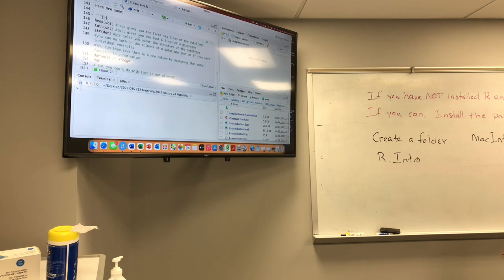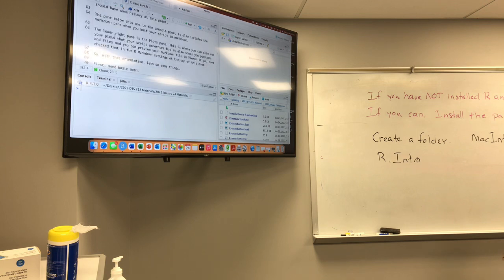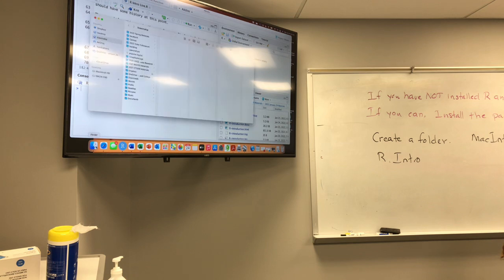Now, in the same way, I could just go to my R Markdown file and I could just copy and paste things over as I'm taking you through the R script. I also don't do that because I want to be scripting at the same speed that you're scripting, and I'll be way faster than you if I'm just copying and pasting. So I always print a copy of my R Markdown file and I bring that in, and that's what I work off of.